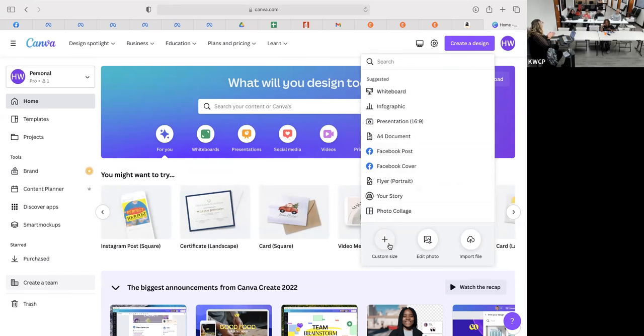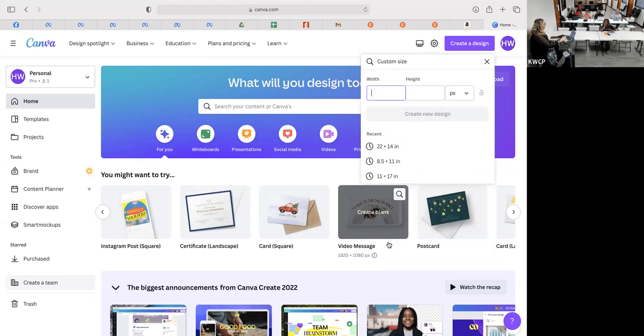So if you're like, great, I'm doing postcards and I want to be able to print 2 on one piece of paper, that means I need to have it 4 1/4 inches and 4 1/4 inches, and however many wide to fit on 2 pieces of paper. You come over here and you hit custom size, and then you can put your dimensions in here as well. Now, PX, that is going to be a web format. So that's not going to be inches.